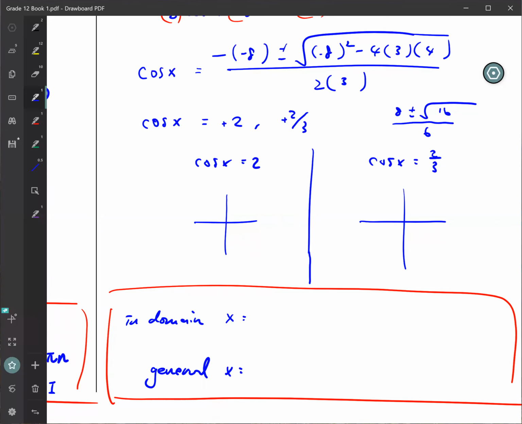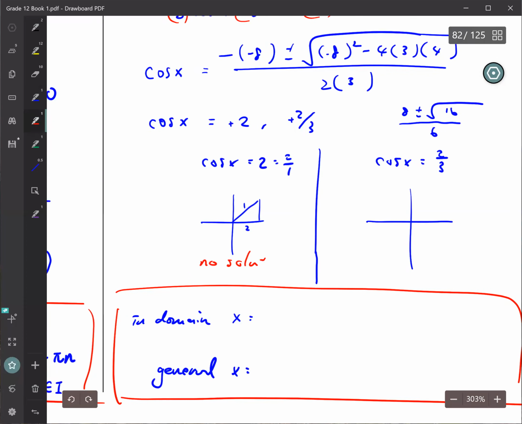Think about a graph. The graph goes up and down, right, for the cosine graph. The highest it can go is up to 1, lowest is -1, so you can never get a ratio that's more than 1, right? Or you can think about the triangle. 2 is like 2 over 1. So you get an adjacent of 2, hypotenuse is 1. That makes no sense, right? Adjacent over hypotenuse cannot be longer than the hypotenuse. So this one, no solution coming from the left side.